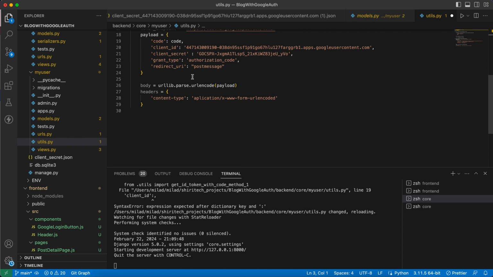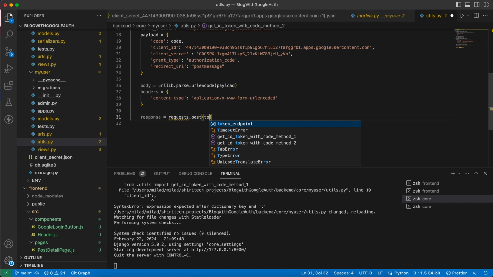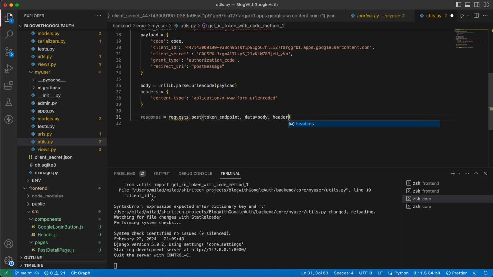That's all pretty much. Now it's time to send the request and get the response. And I'm going to use requests module for that. Post, token endpoint, and then pass body as data, and also the headers.